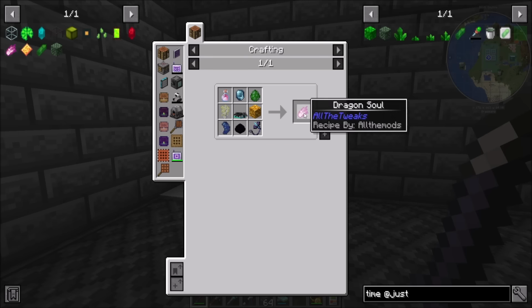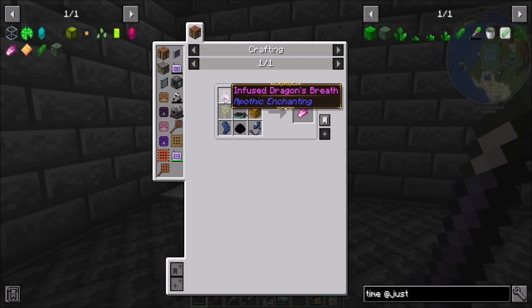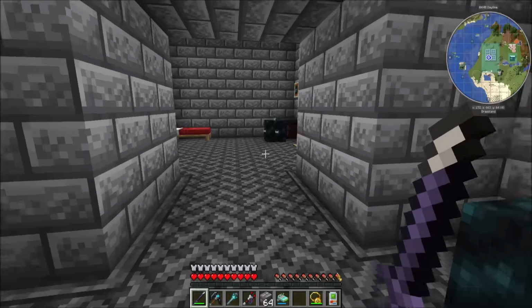To get into Dragon Soul, though, the first item is an Apothic enchanting item. So I'm considering that I might want to do that.